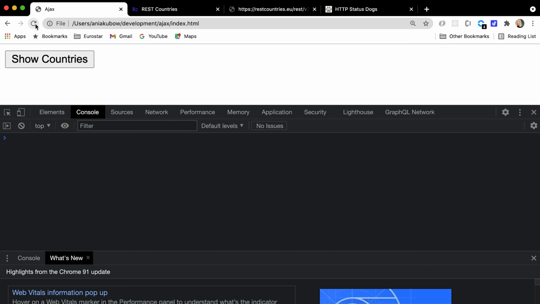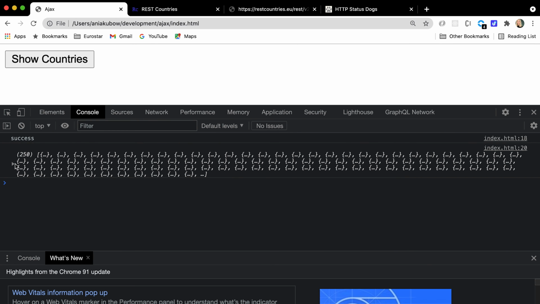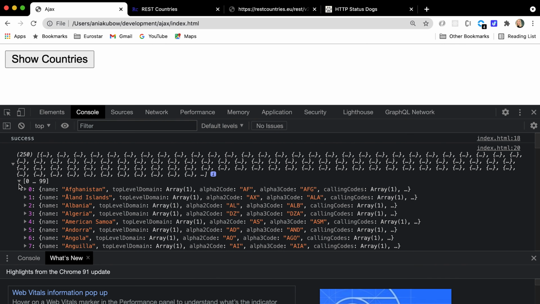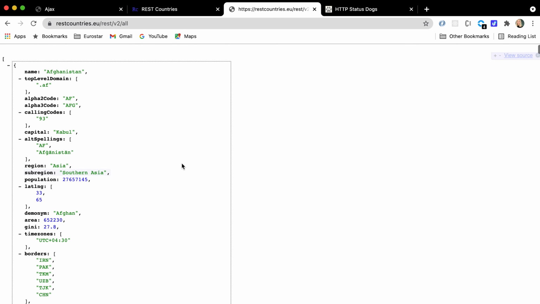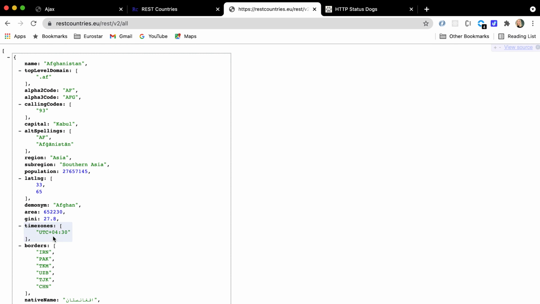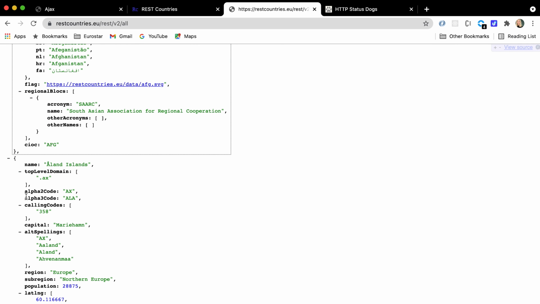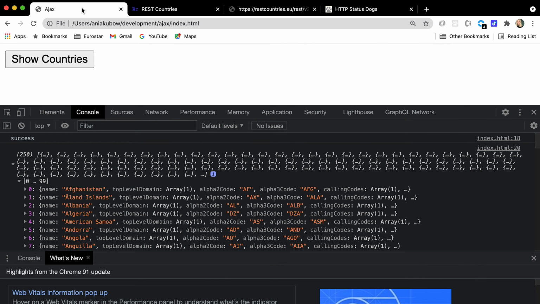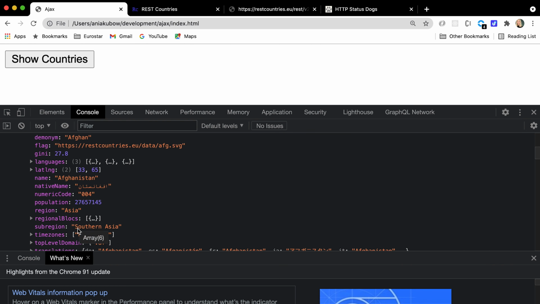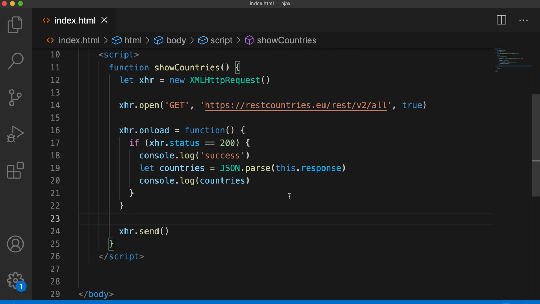Now I select countries. There you go. That's much more workable. Each country is coming back as an object, just like we saw here. That's our first object, that's our second object, and so on. Great. Now that we have that, I just want to get the name, as I said, and the flag from this data. So let's carry on.